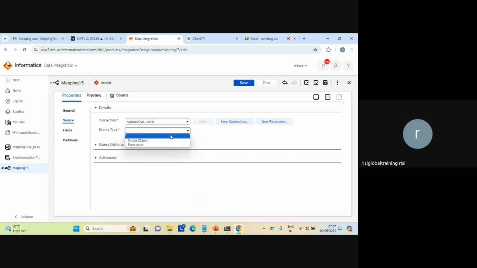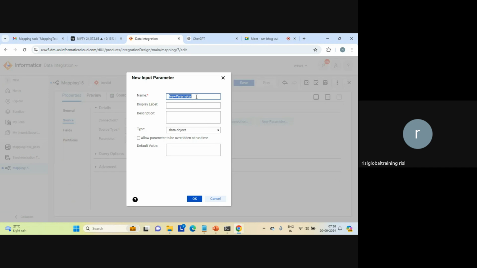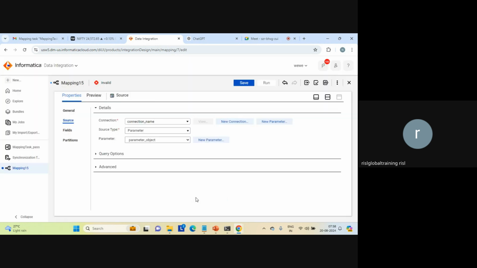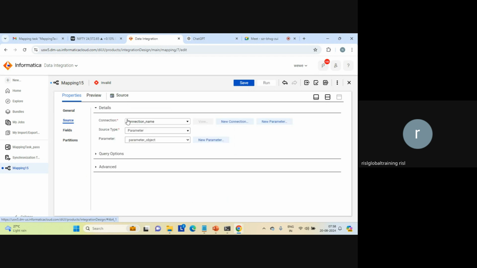Then select source type, which is a parameter, and create a new parameter. Underscore object, right? Say okay. That's it. Now we cannot see fields because only at runtime do we supply the values to these parameters, connection and also object.